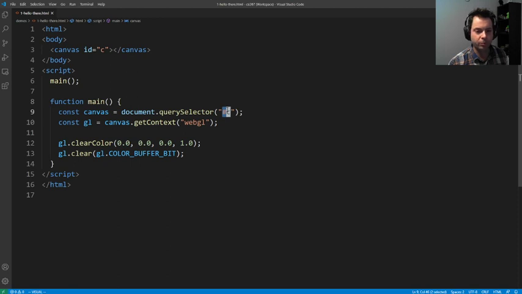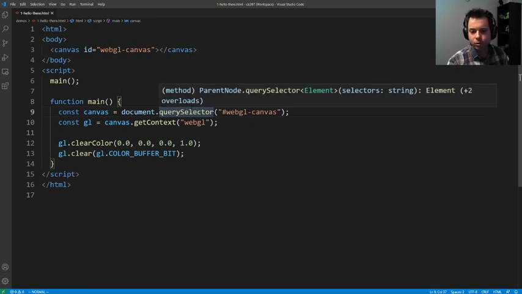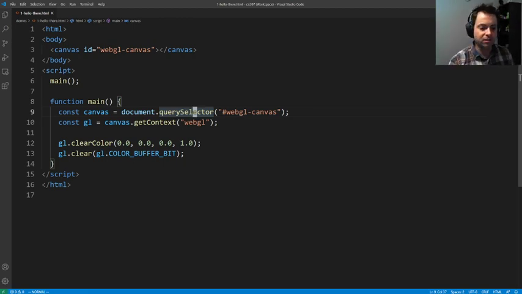Again, feel free to use this verbatim. I could change this to my WebGL canvas, and then I just have to change this here, WebGL canvas. These IDs just have to match, and the pound is important. If you like JavaScript, there are other ways to get elements, like document.getElementById, also valid, as long as we have the canvas as an object.